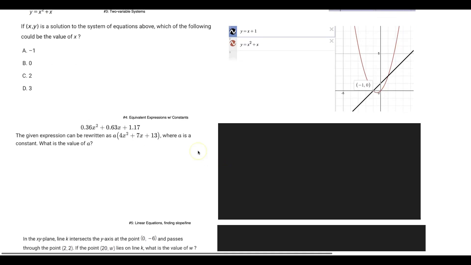The next question type is going to be equivalent expressions with constants. This is probably another bad example because it's much more efficient if you just find a value of a that you can multiply by 4 to give you 0.36. If you notice that pattern straight away, this is a straightforward problem.